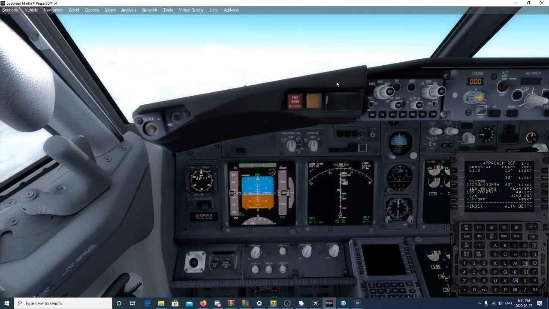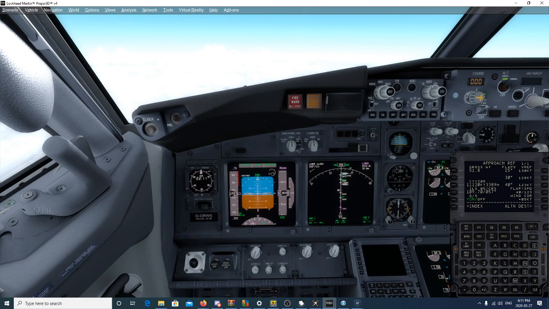Toronto Center, Air Canada 1502 here at 5,000 with you. Air Canada 1502, Toronto Center, good afternoon. Once again, turn right, direct Kodal on course, climb flight level 350. 350, direct to Kodal for Air Canada 1502.